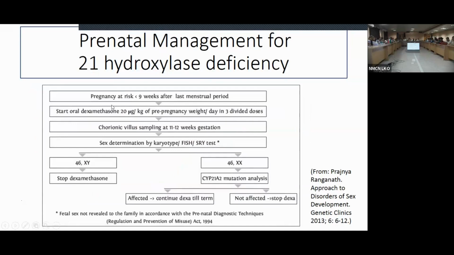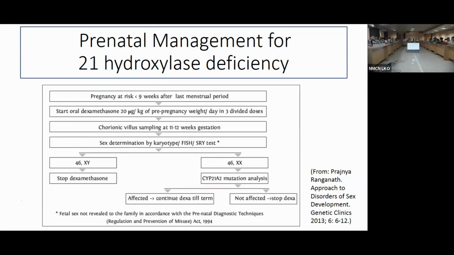Now, prenatal management is the last thing I'll cover. This is not really followed so much in India, because generally in India, the tendency is that if they find the fetus is affected, they would generally go for termination. But if the couple wishes to continue the pregnancy, let's say they've had a previous child affected with CAH, 21-hydroxylase deficiency, they know that the risk of recurrence for the next child is 25%, but they are okay with continuing the pregnancy, but they want to minimize the virilization and things like that.